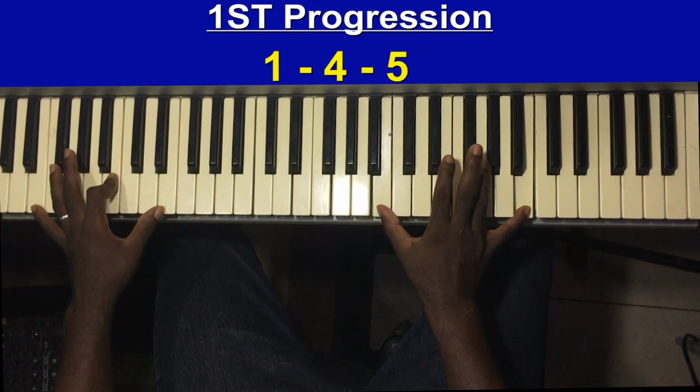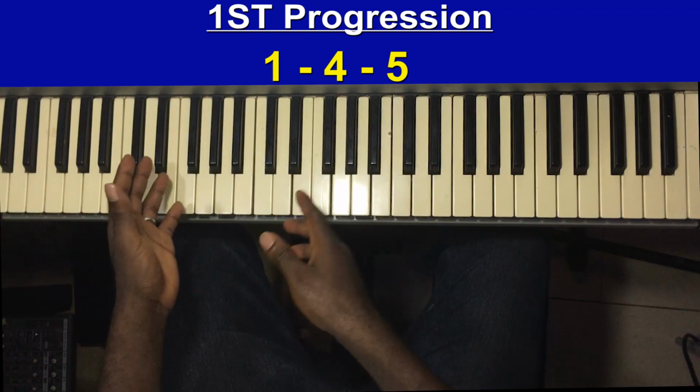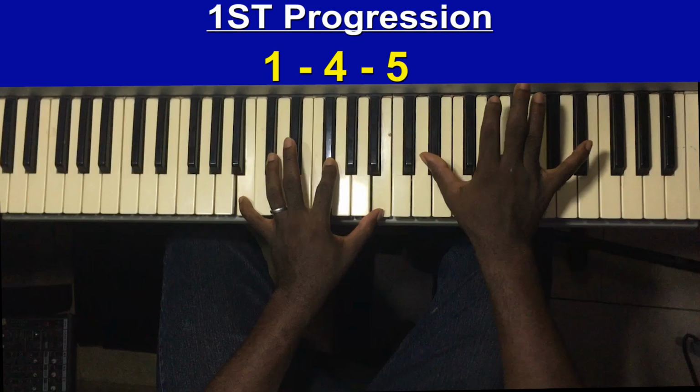Alright, so I'm joining just these two together, from 1 to 4. Let's see how it goes. From 1 to 4, it goes like this. You see, so that's your one chord.